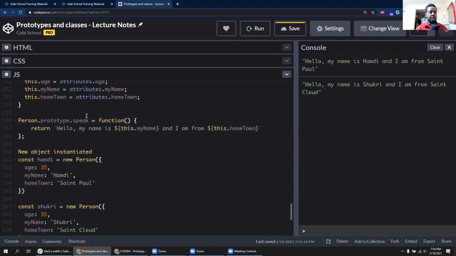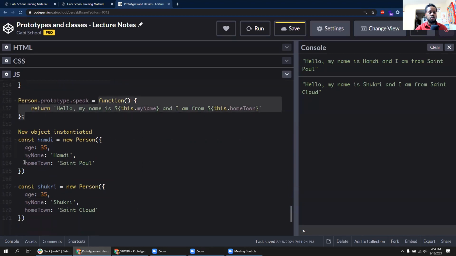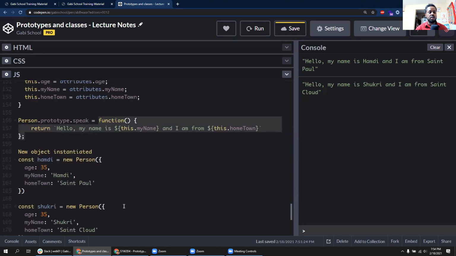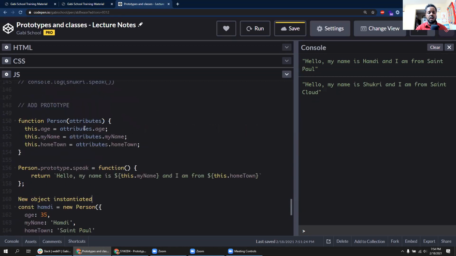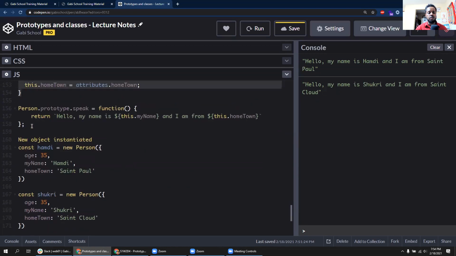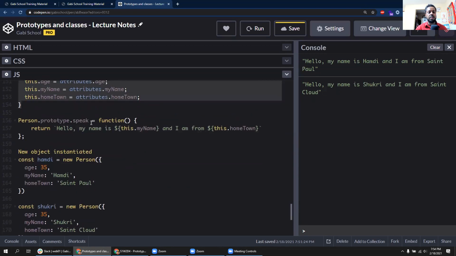It will only take one function call. So all the objects that you create only call this, and it just returns different things according to whatever the object gave us. That's why we use prototype: we don't want the function to be recreated multiple times within this function. So we move it outside and say dot prototype dot speak.